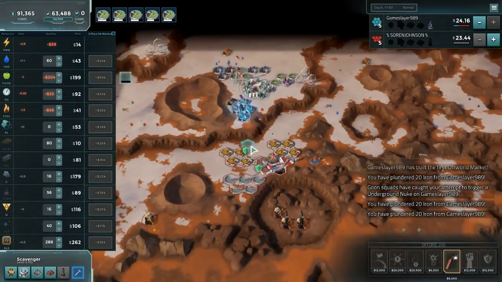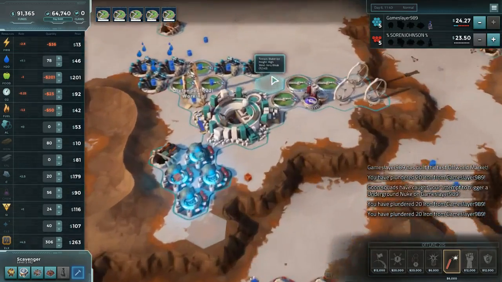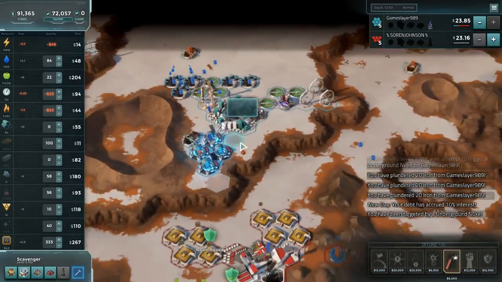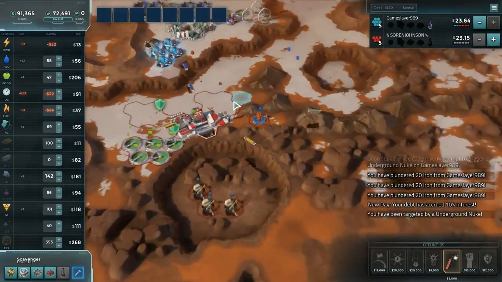And Gameslayer, I don't know, he hasn't quite given up, but he's clearly not playing as well as he potentially could. He's just not managing to use that send. He's not managing to get resources made. Maybe not enough goon squads purchased, considering he was up against a scavenger.